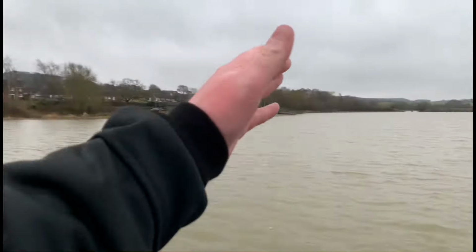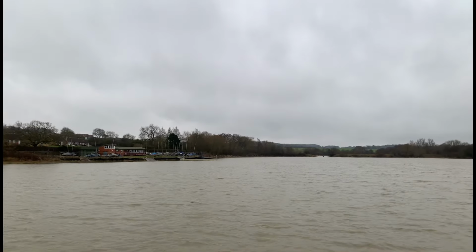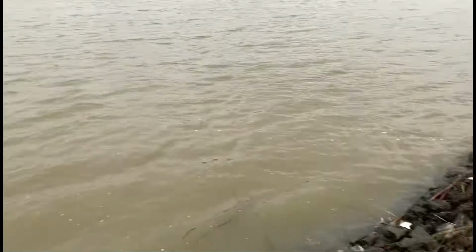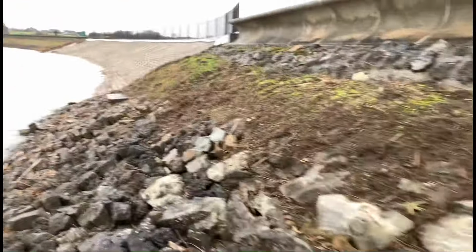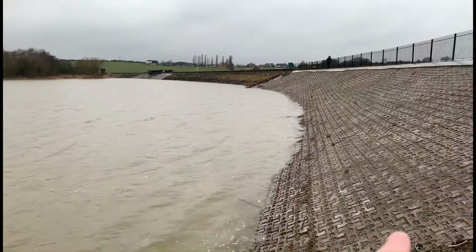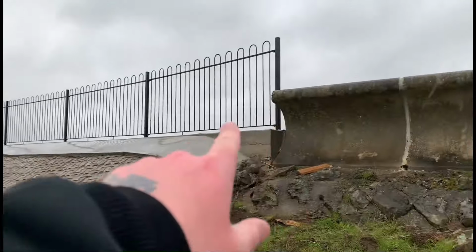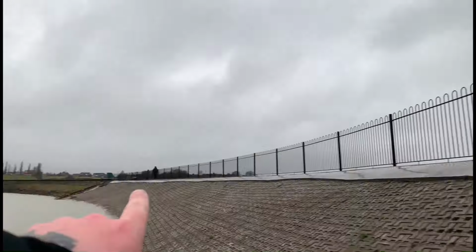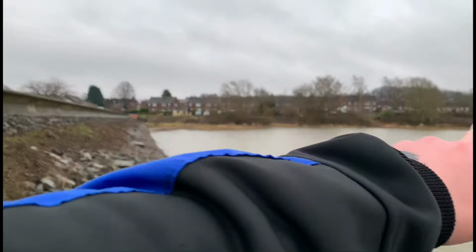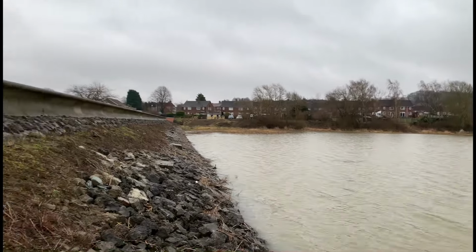And he said when they were putting them in, it was quite a serious operation. They were just walking up, getting buckets full of fish, dumping them in one at a time. So it's definitely had plenty of fish going in, that's for sure. We know how many he said went in. Yeah, so I'm not going to bother trying to walk on this, so I'll jump back up and go round. I'll have a walk up there, have a look on that bank. If any have gone belly up, they're definitely blowing over this way, but even more so over into that corner over there. So I'll go and have a look over there afterwards.